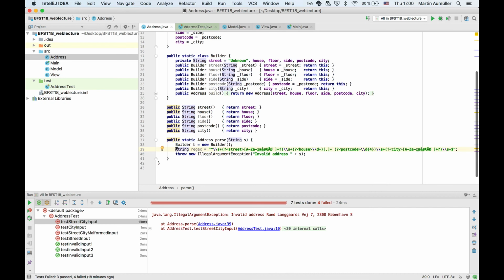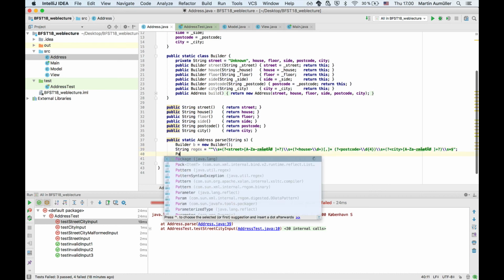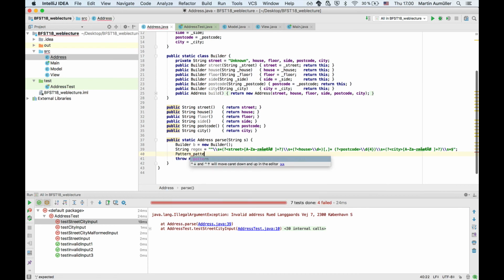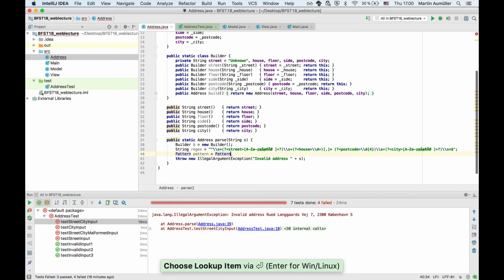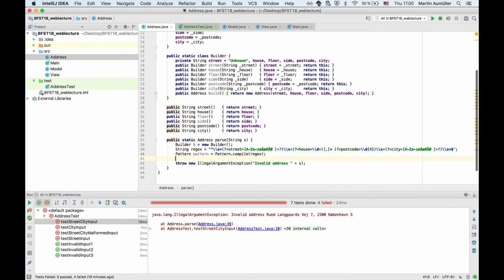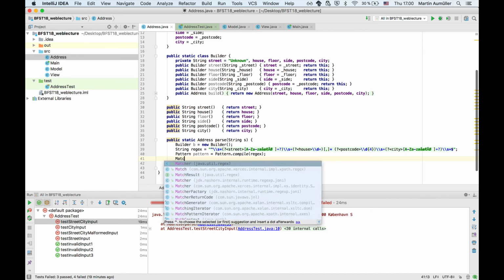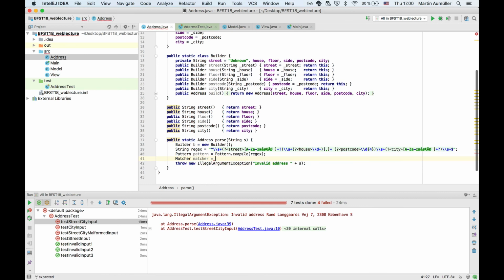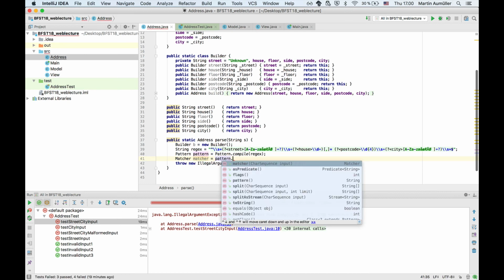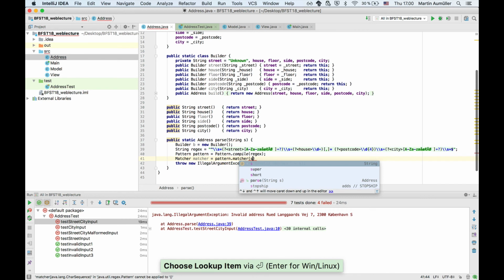So this is the regular expression that we want to use. And then from this regular expression, you first create a pattern by calling pattern.compile on the provided regular expression. Then a pattern can create a matcher for the string s. So there is a matcher, which comes from the pattern that matches our input string s.